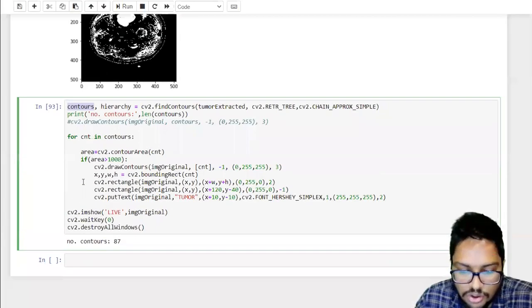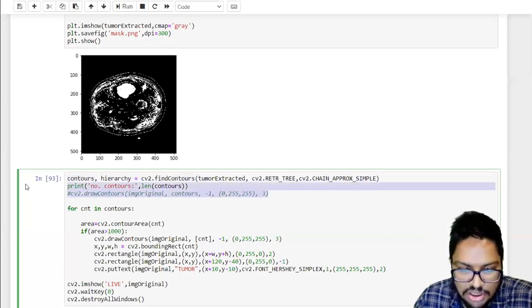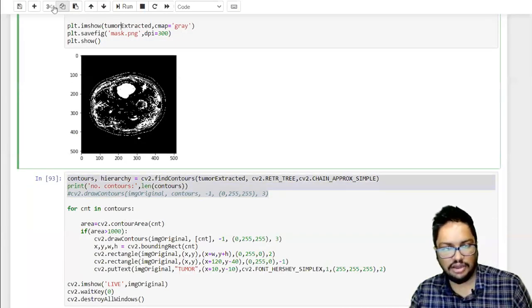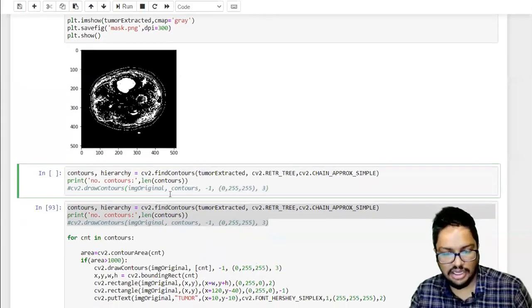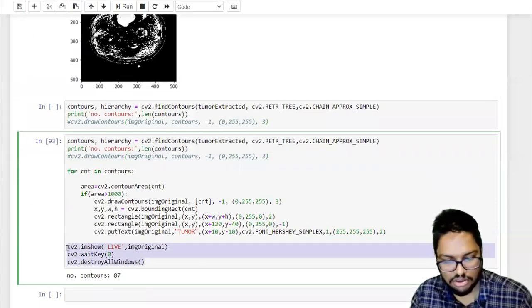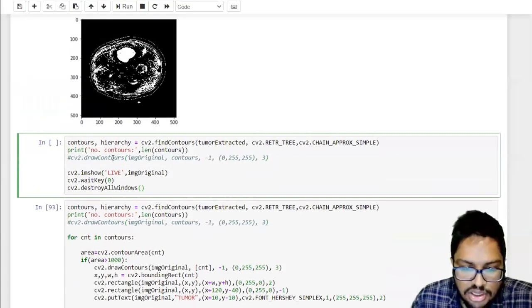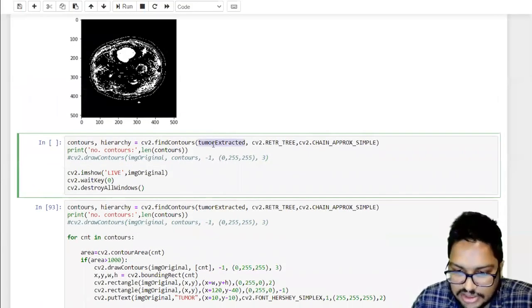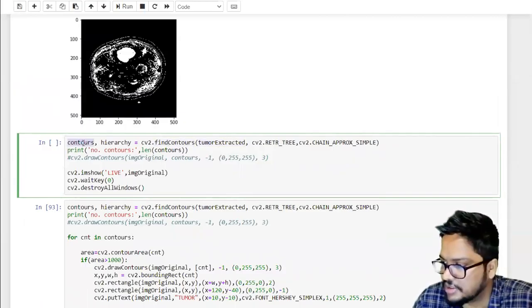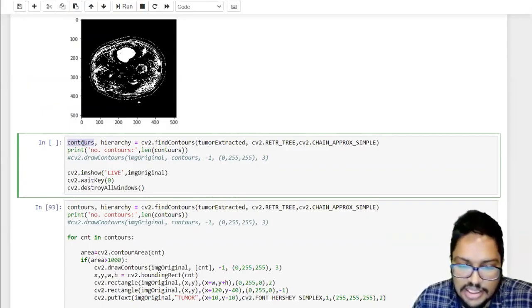Let me show you what I mean by closed areas. One image is given to the find contours function, and it finds us the contours, that means the closed areas in this image. So we print the length of the contours.